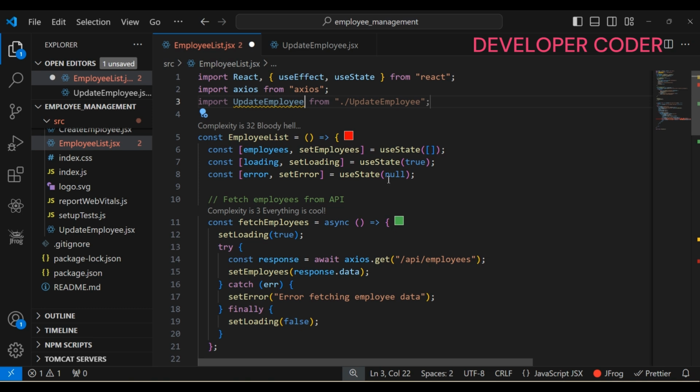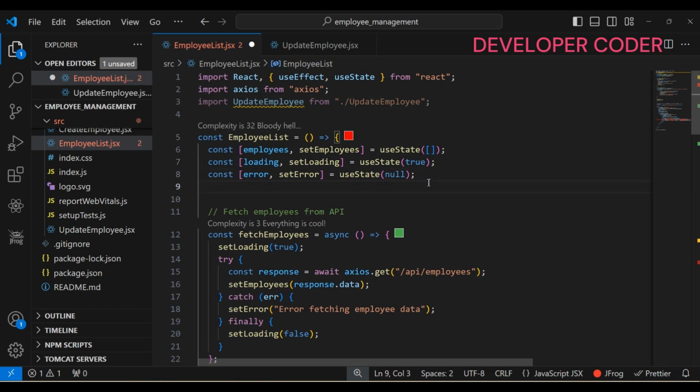That's it. Now for update functionality, I have to define a few more useStates. First I need to pop up a model, a model view. Initially its value is going to be false.